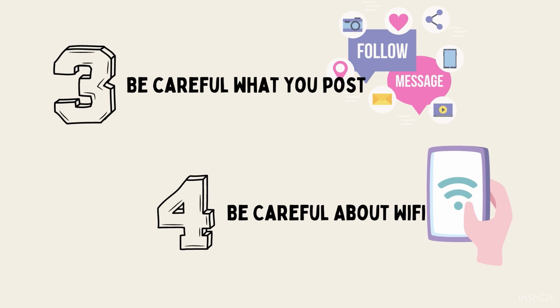The third rule is be careful of what you post on social media. You should be careful of what you post on social media because nothing is private. Anyone who follows you or is otherwise connected to you online can take a screenshot of your social media post or image and share it.